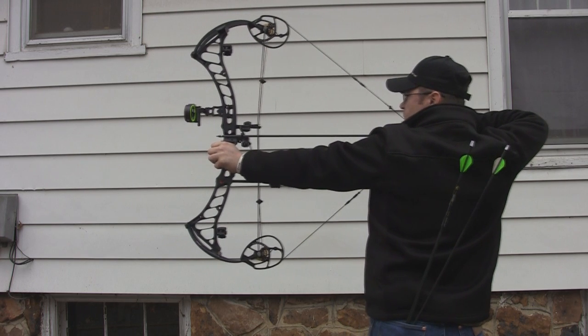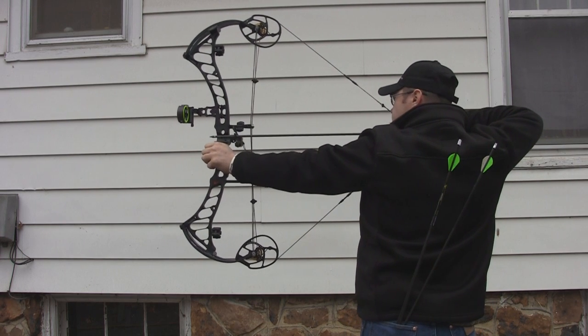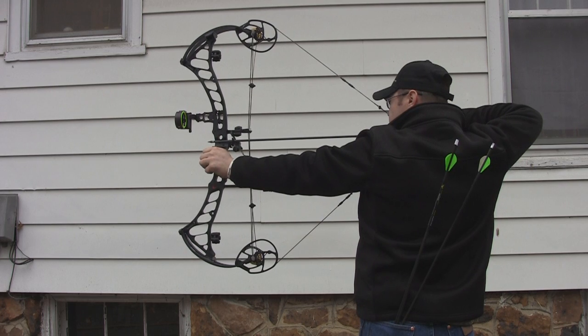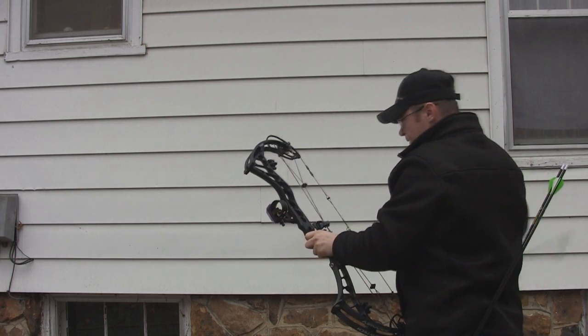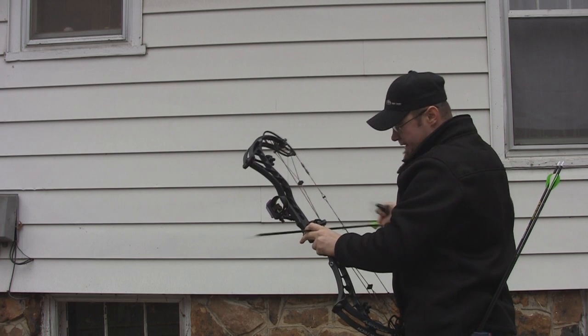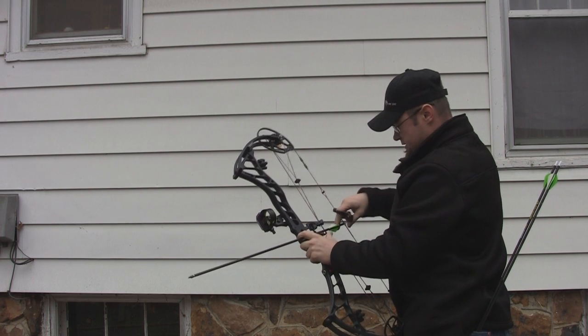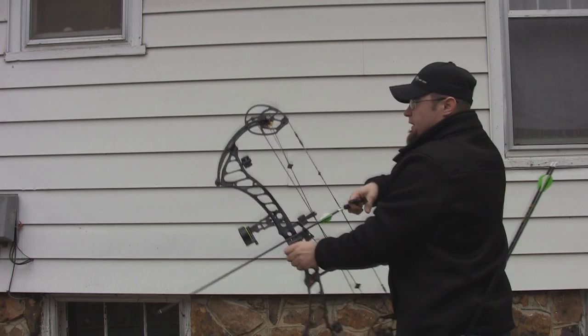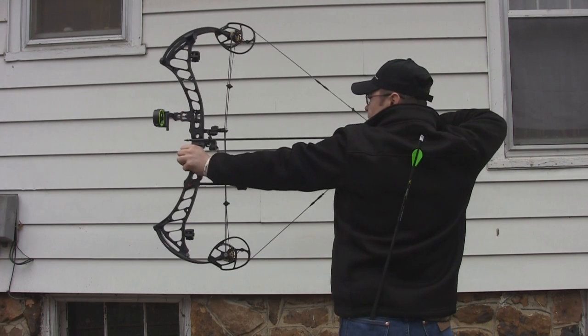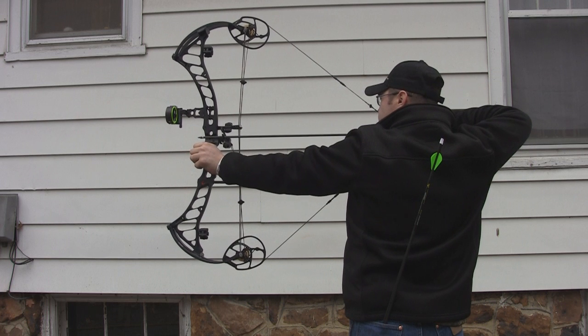You can see my rest still popped right back up like it should. Still going down like it should. Bow's still quiet, still vibration free. I mean, just no kick to it, no noise to it at the shot. Butter smooth draw cycle.